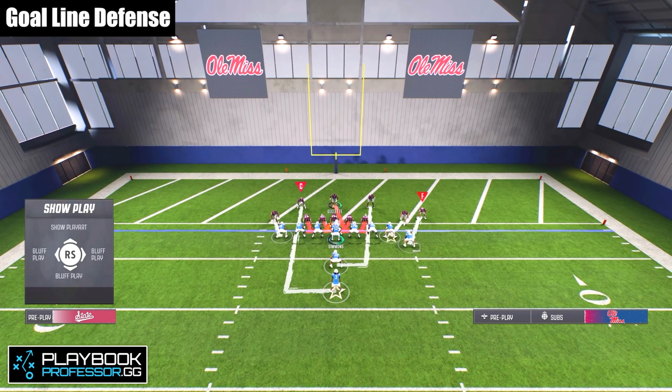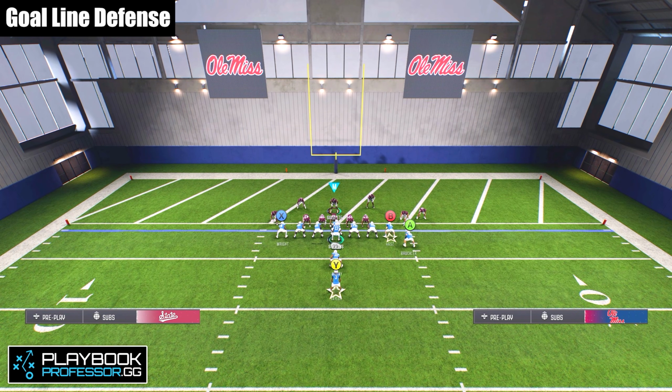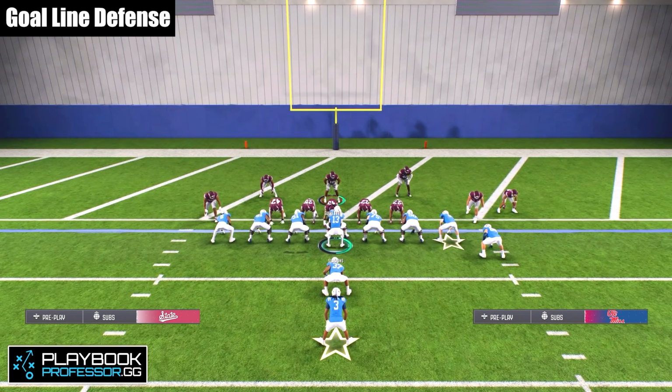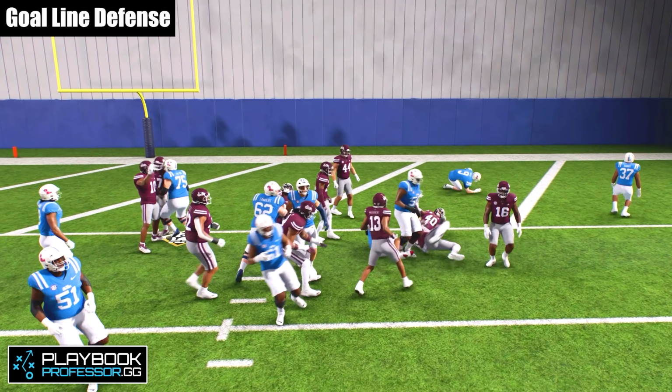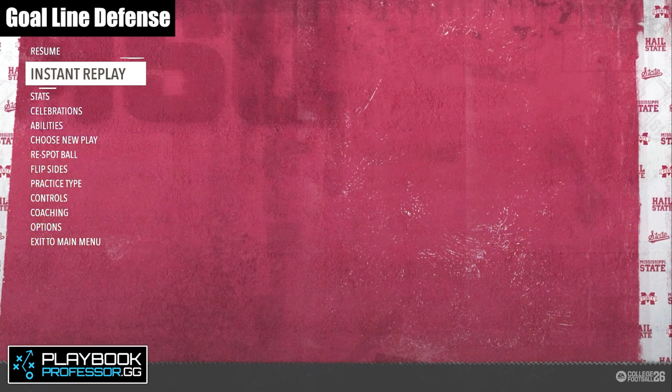Now, the final thing, everyone's favorite thing to say is, well, what about strong toss? And so let's look at toss. This is, of course, going to be the toughest thing to defend because we are pinching and slanting inside. But once again, we have our user free right here. And if we see a toss to the outside, we're going to run outside. And same as before on power O, we're going to try and force our opponent back inside. If it is strong toss, we just sprint outside. We try to get around the edge. You can see that the opponent decided to try and cut it back inside because we had outside leverage.